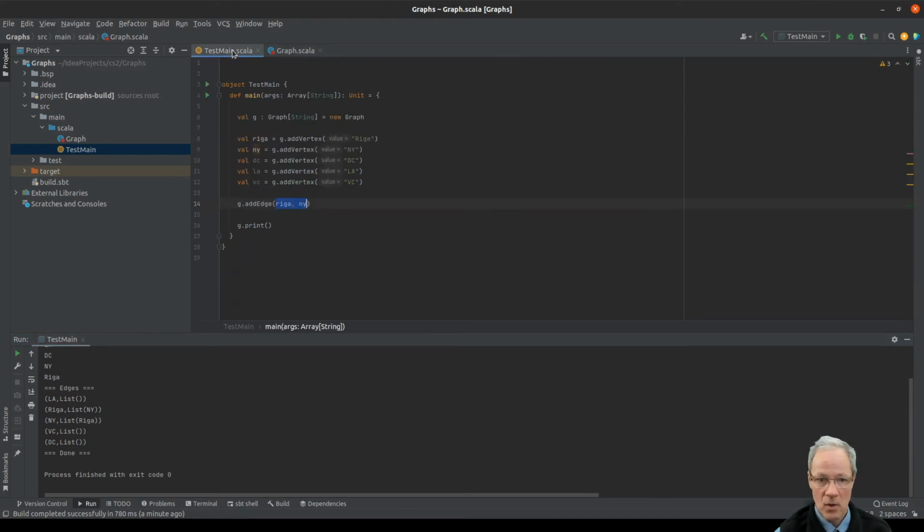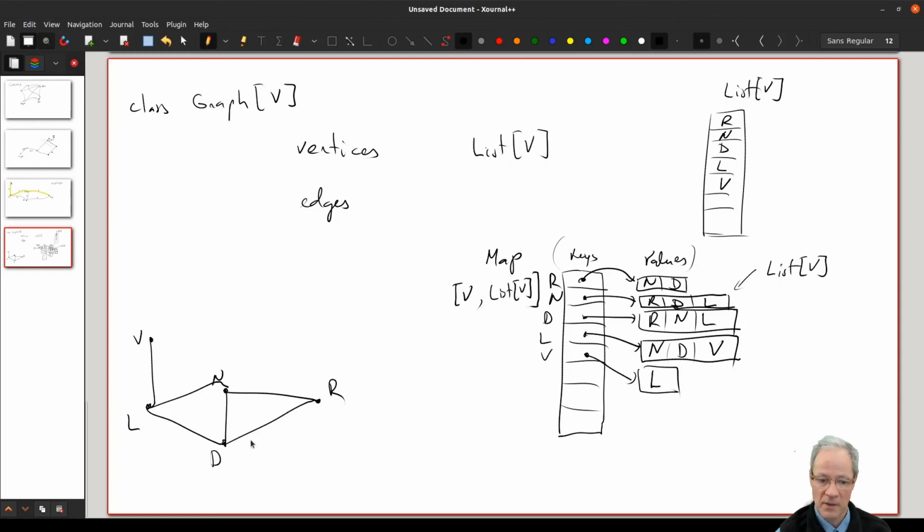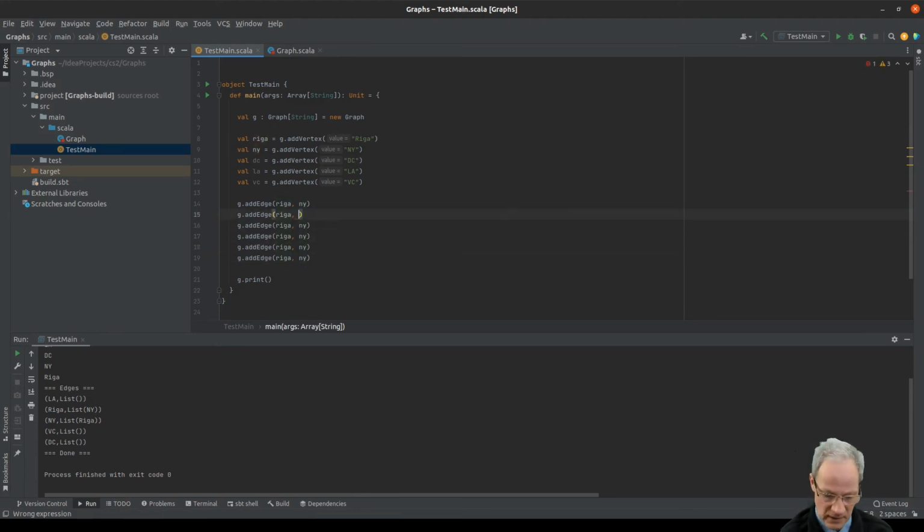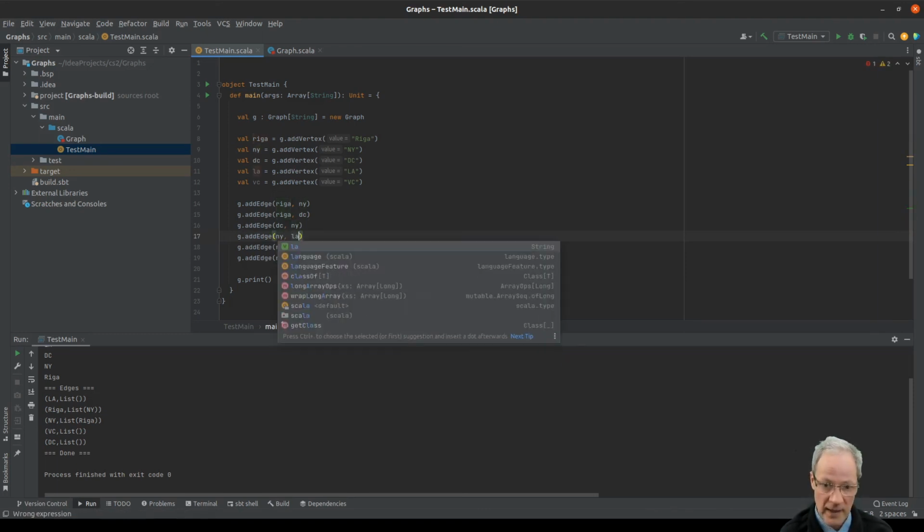And Vancouver has no edges, an empty list, and DC has no edges, an empty list. So perhaps we can populate our graph further, the way we have in our example here. Let's add the missing edges from Riga to DC, from DC to New York, from DC and New York to LA, and to Vancouver. Let me add a couple of these edges, from Riga to DC, now from DC to New York, from New York to LA.